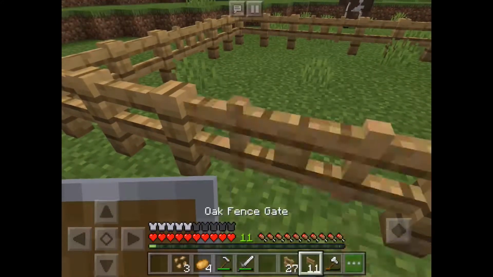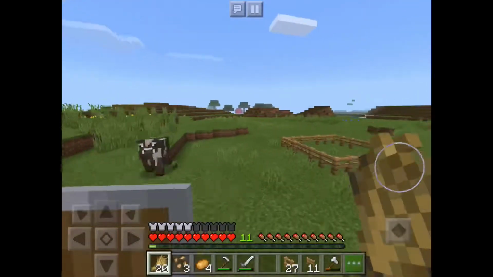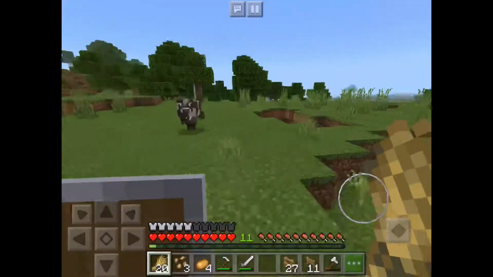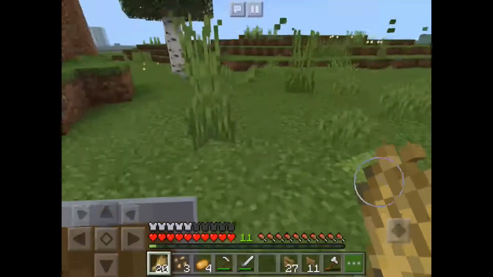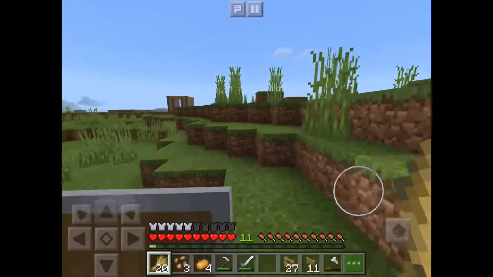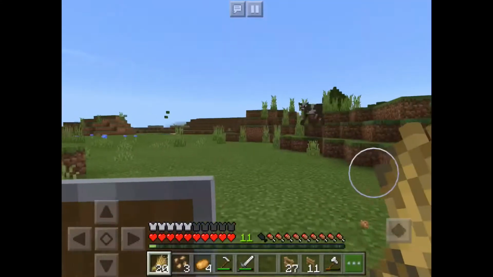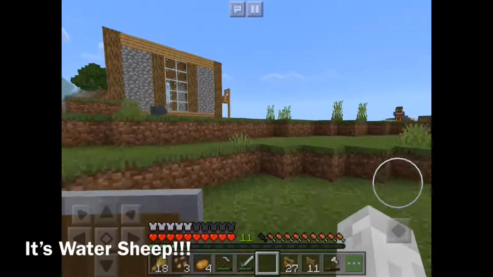No, I didn't want it here. Hey, hello there, Cal. Yeah, you live here now. Welcome. I got to get more cows. Yeah, you want the wheat? Follow me. One cow, and they made a baby cow. Can't show this though.